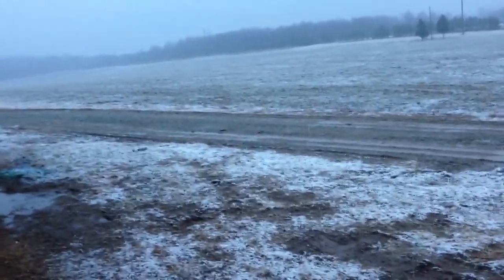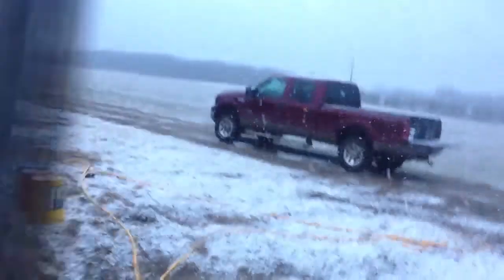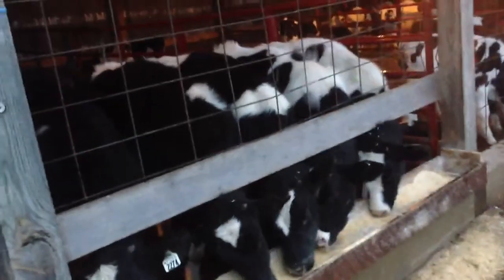Nobody around here does full feed on these Holsteins — they feed slop. It's free, but you've got to have some kind of forage with it. It's a liquid. I put mine on full slop last year, all they could eat, but they're only going to eat so much of it — it's a liquid base, so they can only hold so much liquid. But they did well on it. The rate of gain was probably 2 pounds. I'm just guessing — I did not have scales on them, so I really don't know for sure.